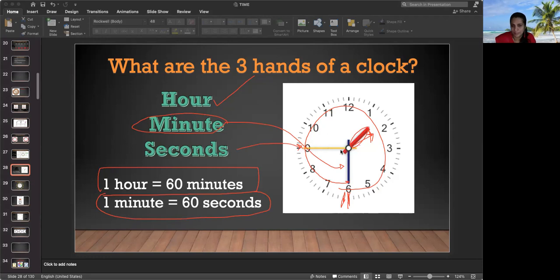So you could understand the seconds hand moves like this, almost like 1, 2, 3, 4, 5. If you have a clock at home that shows the hands for the seconds, you would have it moving all the time. You can see how it moves. It starts at 12, and it'll be like 1, 2, 3, 4, 5, 6, 7. It will make a whole circle of 60, and that's called 60 seconds. And that's when the minute hand will move 1 minute. So 60 seconds will make 1 minute.